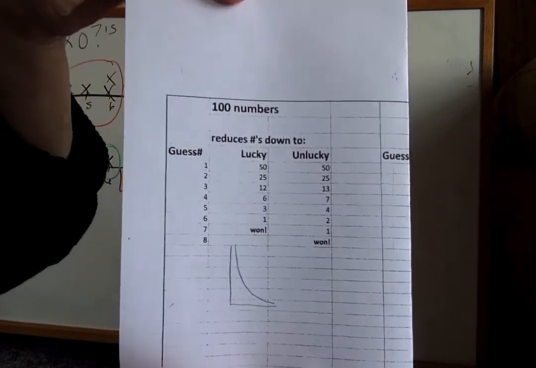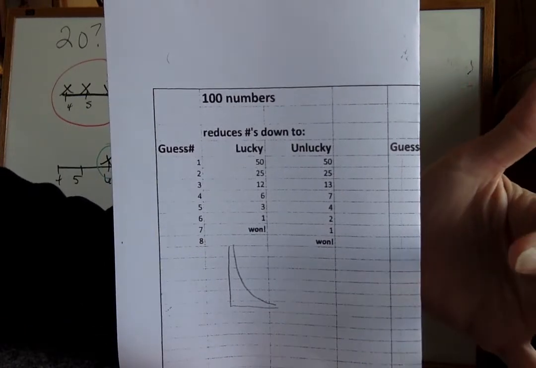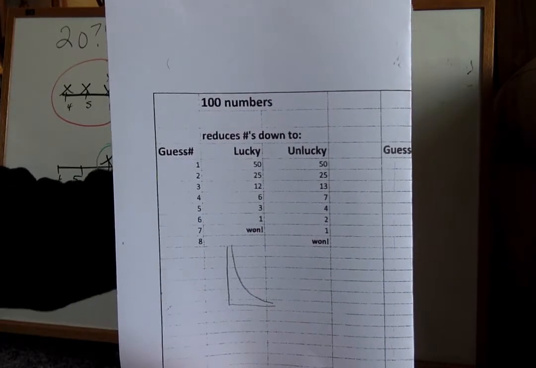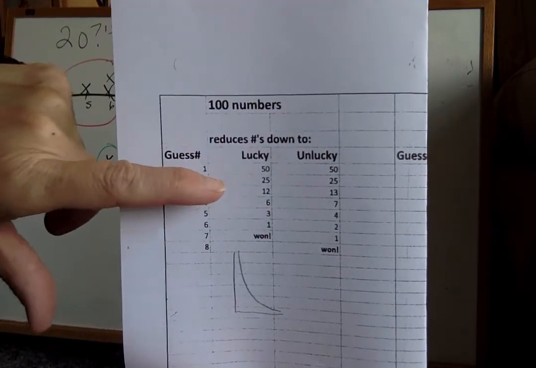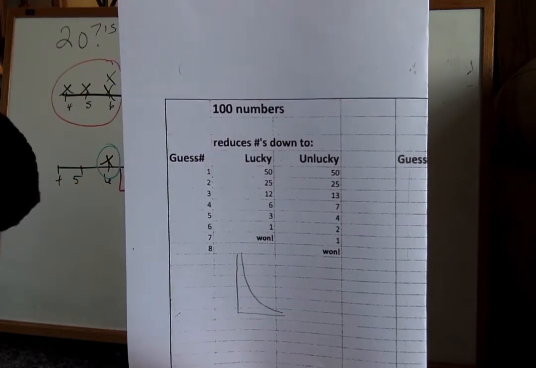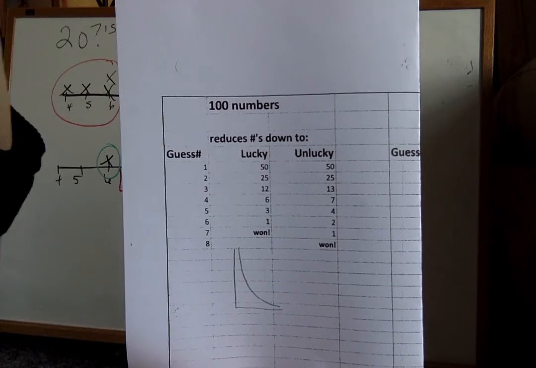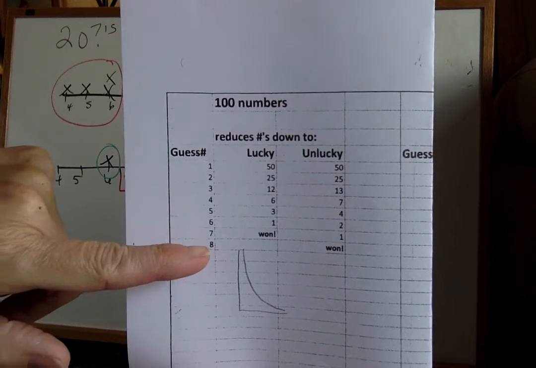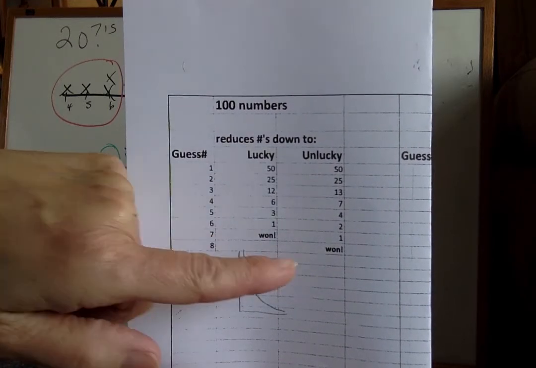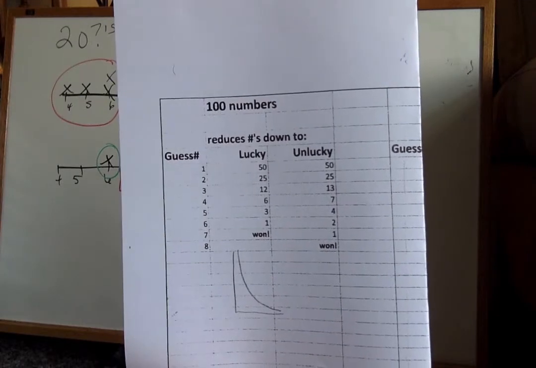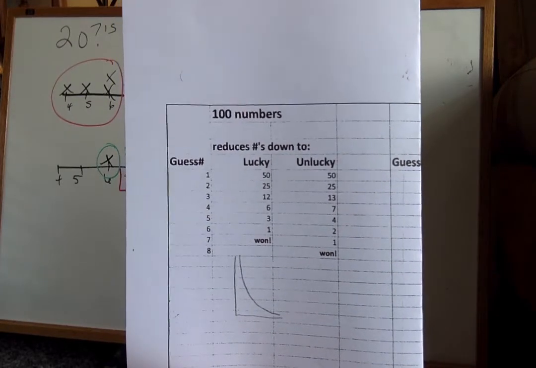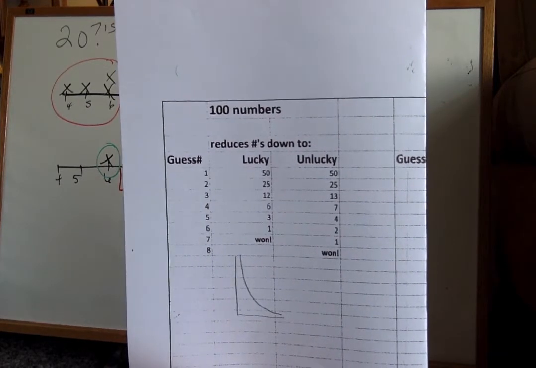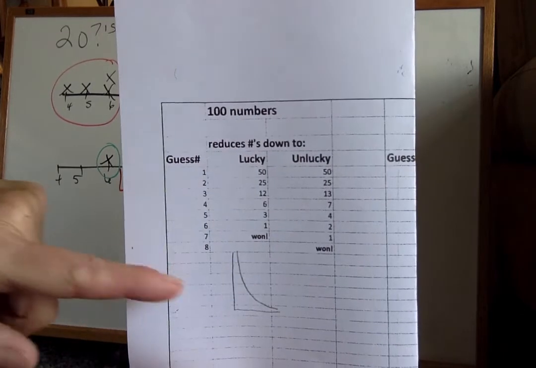Let me get this a little bit closer. On the unlucky, when you cut the 13 in half, I kept you at 7. When you cut the 7 in half, I kept you at 4. See what I'm doing? I'm keeping you unlucky the whole time. And on the lucky, I kept you lucky the whole time. But look at what happens. Whether you did have some luck the entire time, or you weren't doing so great on the luck the entire time, you absolutely should guess it on the 7th or 8th try if you play according to how I programmed you as a computer. So this is an example of a non-linear relationship. You could graph this. It would look something like that.